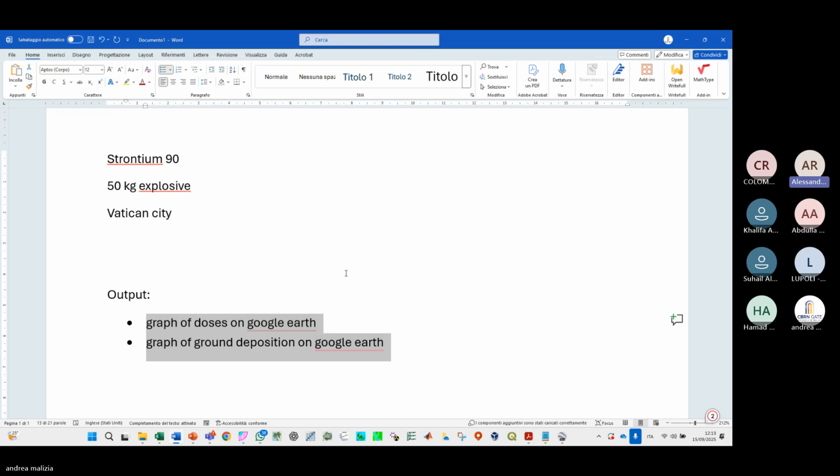Okay. Andrea, 30 minutes. And then what about the material at risk in this case? We have to choose by ourselves. I will not tell you, you have to choose by yourself or you leave the default one. When the data are not given, even in the homework of Friday, you have to choose by yourself, but you have to justify it. So all the other data you have to choose by yourself. You can leave the default one, or if you change the default one from the software, you have to explain why, okay?